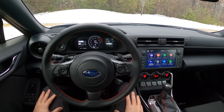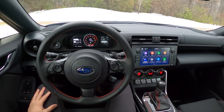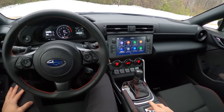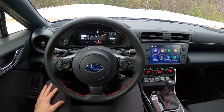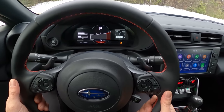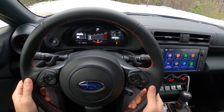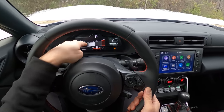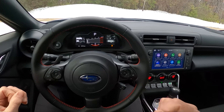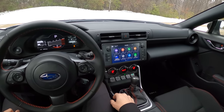I believe this is a 13.4 gallon fuel tank. You have a couple different drive modes, sport, snow, and then if you hold this button right here, you can go into track mode, which will change the gauge cluster into this kind of strange non-linear display where 0 to 4,000 RPM doesn't really do much, but once you get above 4 to 5, it'll show you those revs right in the rev range, which is super useful if you have a manual transmission.